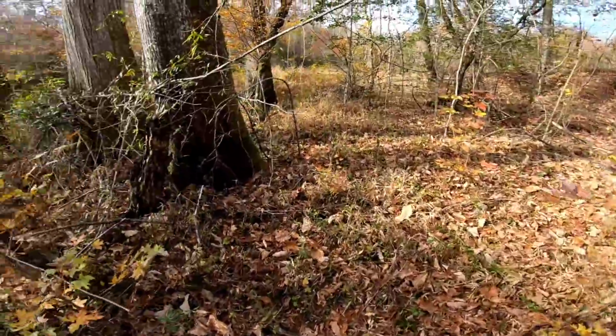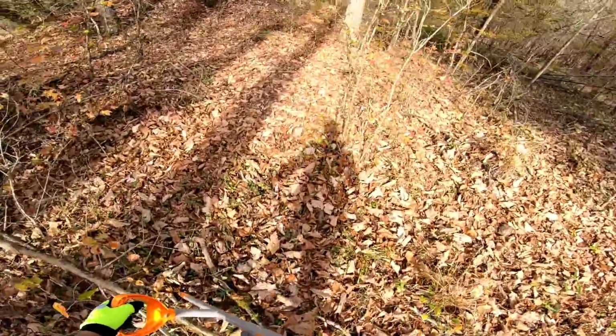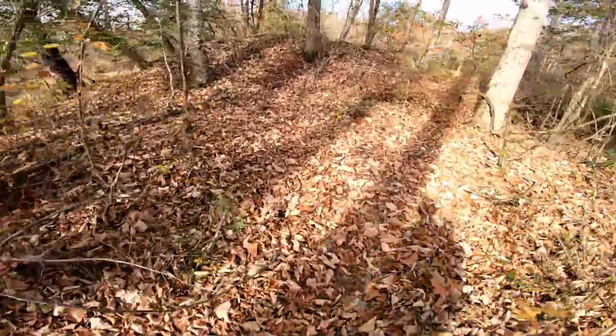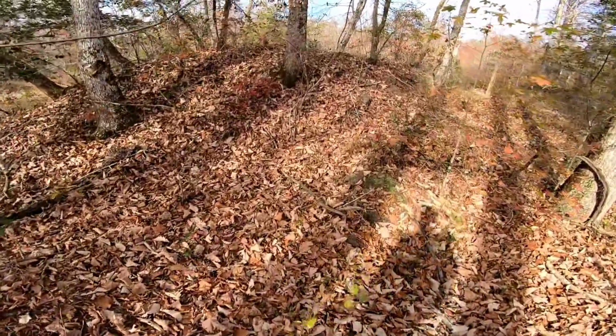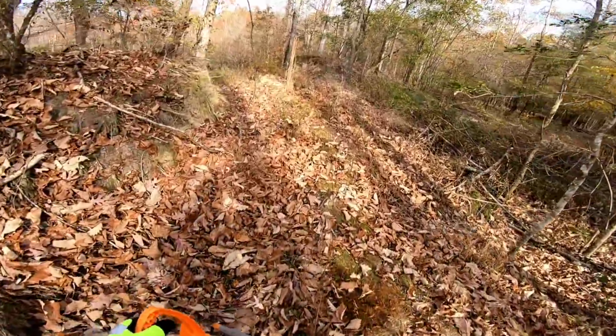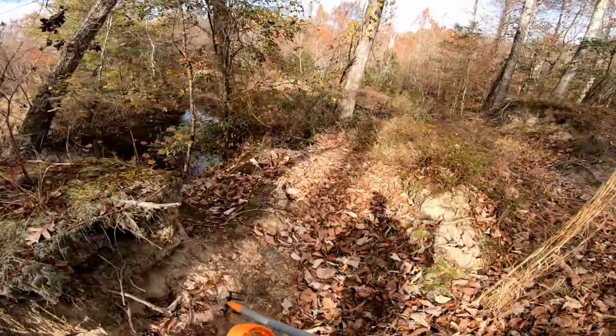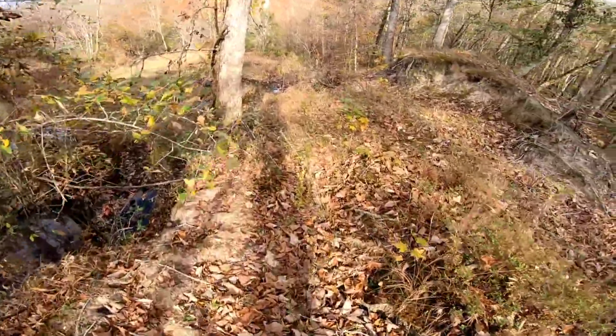I see a lot of cypress knees out here as well. Ow, ow, I'm stepping on a lot of them too. They do not feel good. Don't step on a cypress knee. It will hurt.